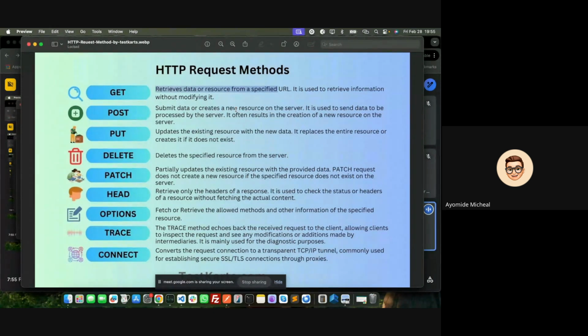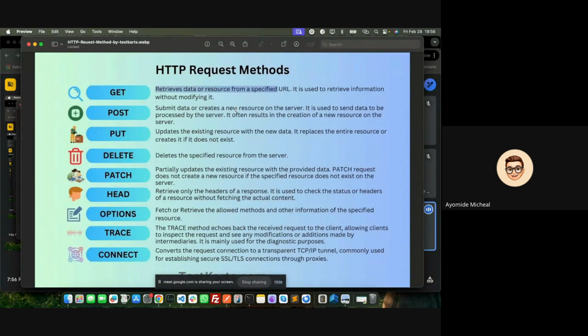So what this does is that, imagine you have a product and you want to change the name of the product, or you want to replace the product with new properties or new attributes. It replaces the entire resource. So it's replacing the name of the product, the image, the slug, and many other things. And if the product doesn't already exist, it will create it, right?